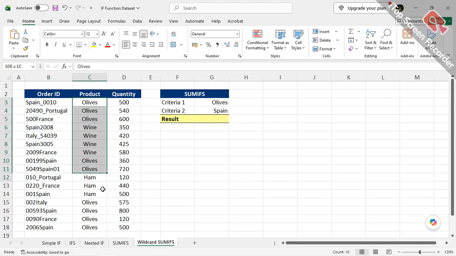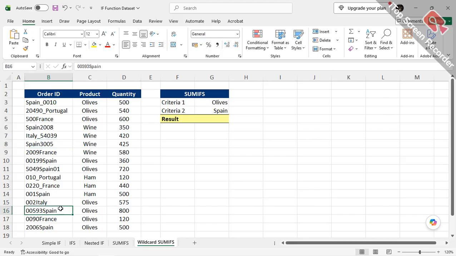So our products have remained the same, but we've put in Spain for criteria 2. As you can see over here, we've got Spain underscore and 4 digits. Here's another example over here, Spain 2018, Spain 3005.